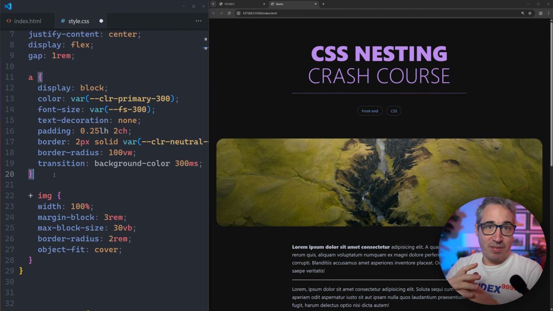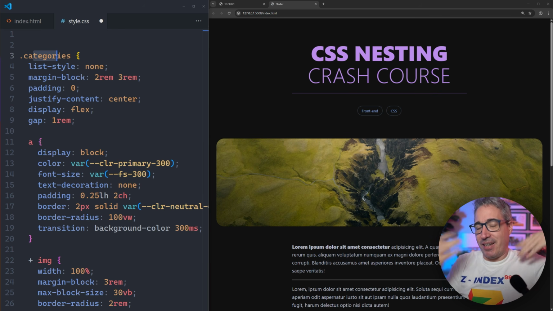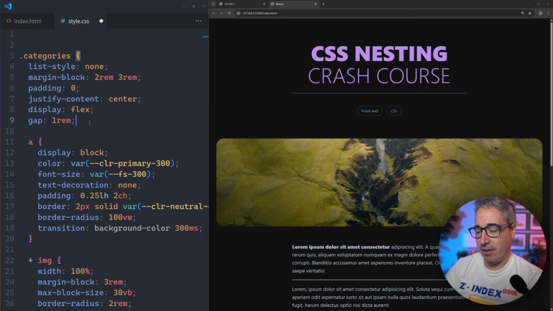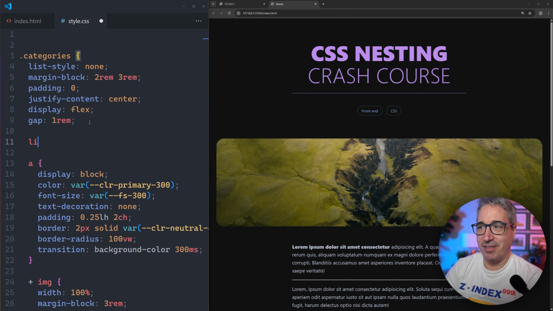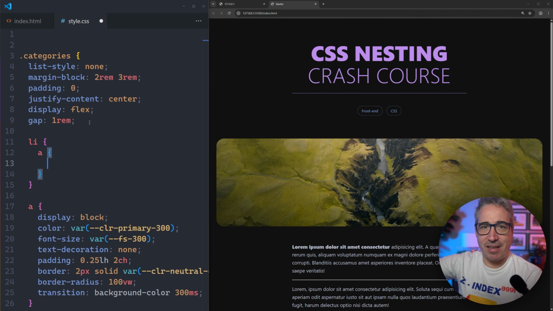I will say one really important thing is don't nest too deep. The same way, if you're going to use descendant selectors, don't go too many levels deep, because it just makes it hard to read at one point. Here I'm just keeping all of my categories styling together within one selector, which I find convenient. But like here, before we get to the hover and focus, I wouldn't do an li and then put the a here and have all of these levels. We're actually increasing specificity for no reason, which I'll talk a bit about because there are some things with specificity and nesting that are important to know about. But eventually it also gets harder to read. It gets a little bit messy.